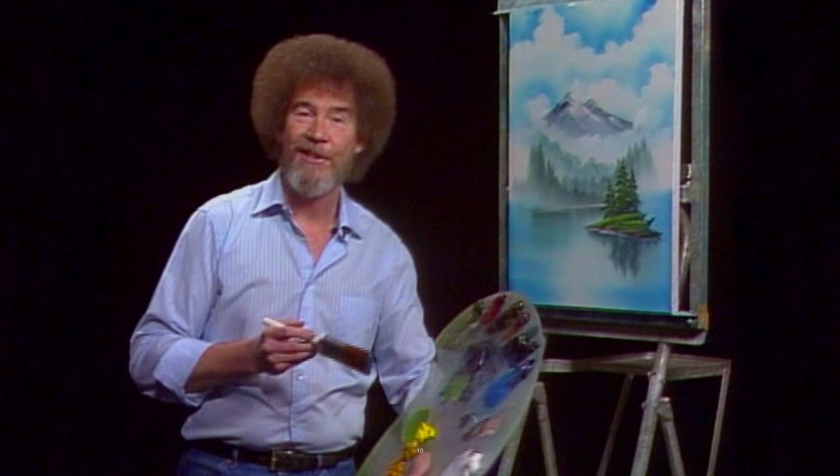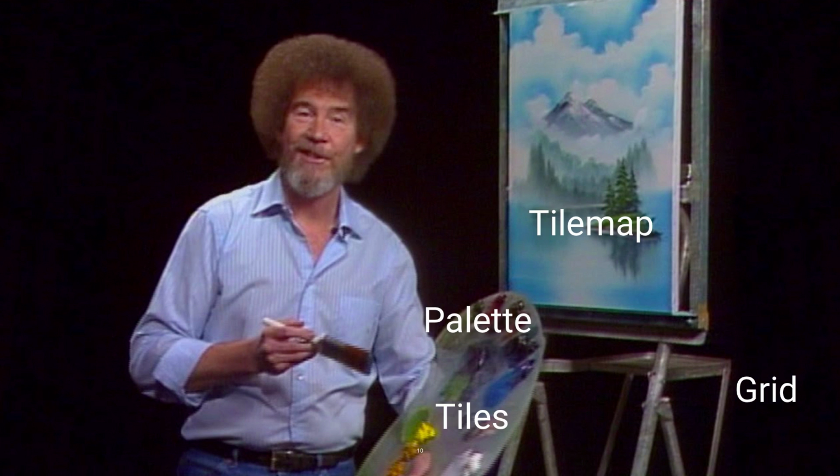To recap what I've just covered, just in case anyone is still unsure about what I just did, let's cover this in terms of Bob Ross. So the grid is a bit like the easel of your painting. It's the thing that's holding everything in place. The tile map is the canvas which you're painting onto. The tile palette is the paint palette. The tiles are the blobs of paint. The brush is the brush that you're painting with, and you are Bob Ross.